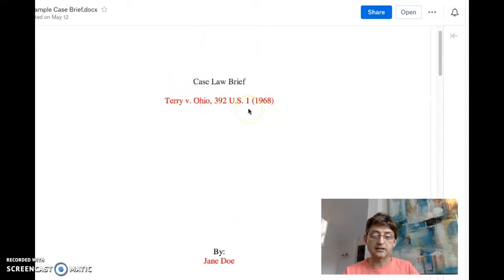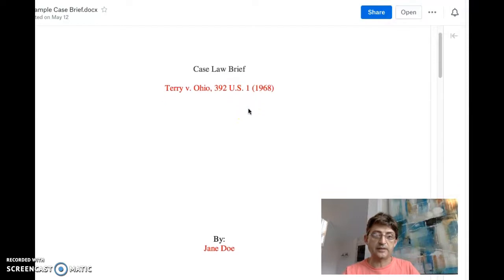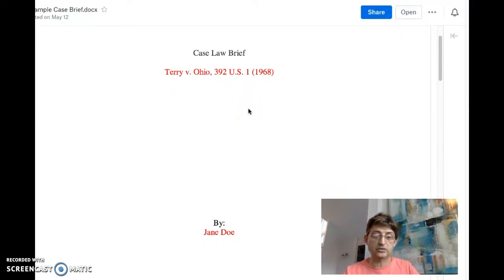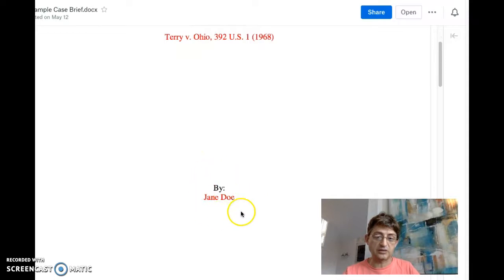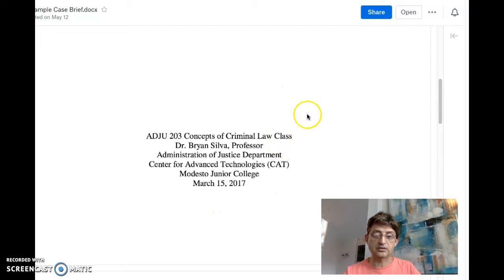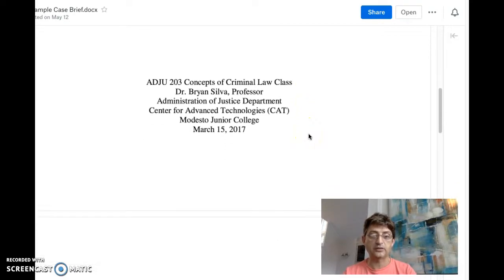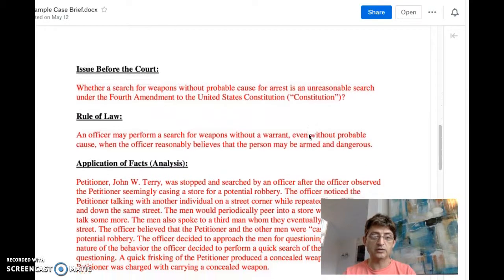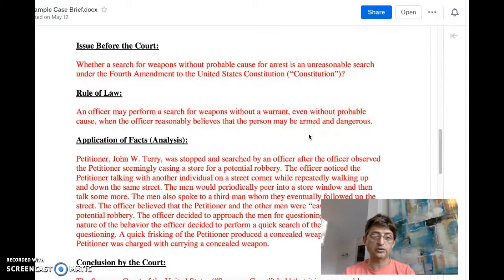The face page has to look exactly like it is and not any different. Everything in the red needs to be replaced with everything that you've researched on your own case. Obviously change your name here, and then at the bottom on the face page, this is what it has to look like. I know some of you have emailed me saying the APA says this. Well, I know what APA says, however, this is the sample of the paper that you have to follow. Then we move on to the second page.